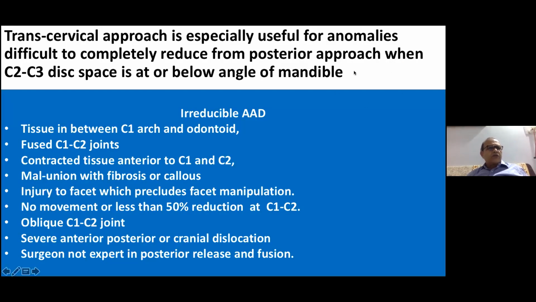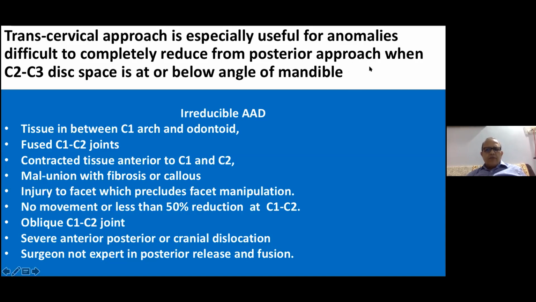So what are those cases? Transcervical approach is especially useful for anomalies which are difficult to completely reduce by the posterior approach. This is one thing, and now I don't go for any posterior approach for the last 3-4 years, except when the lesion is lying posteriorly. One school of thought says that you can do everything from the posterior side. I say that you can do almost everything from the anterior side.